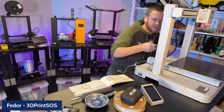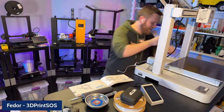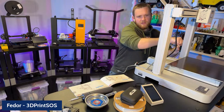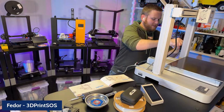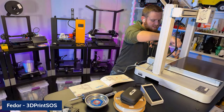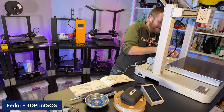I guess the question at some point is, does a printer need to be this heavy? But it's funny, because this is the type of thing that would make it feel like a unit, make it feel reliable. Even before you do anything to it, it would give you confidence because of its girth. Is that the right word?